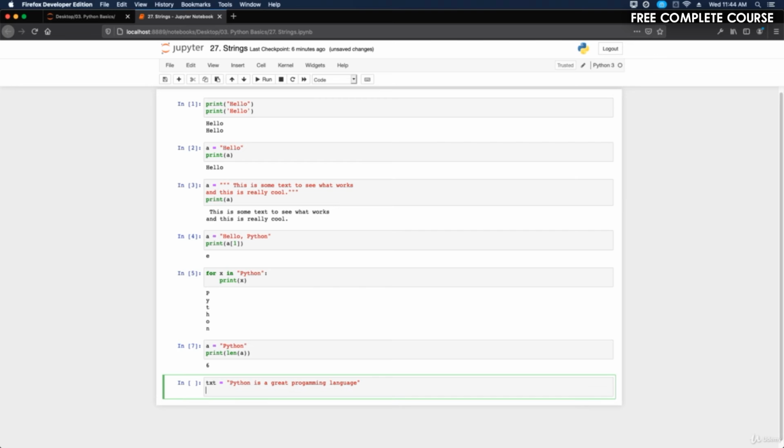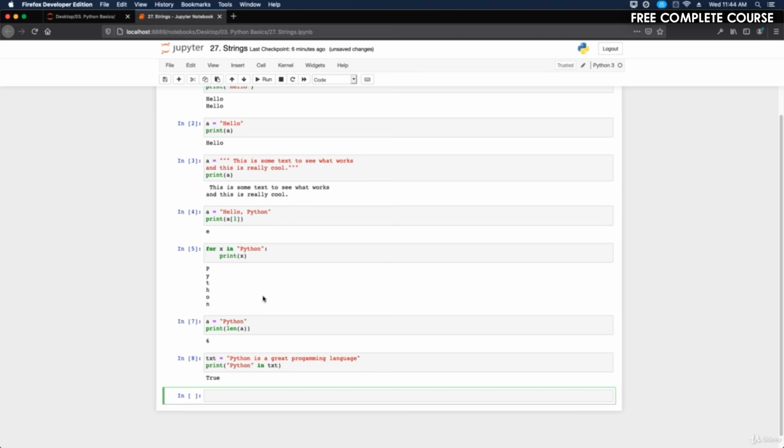Okay, and then let's print, is Python in text? Okay, it's true. Now, if I put JavaScript, we know that it's not there, so that's false. So that's not in there.